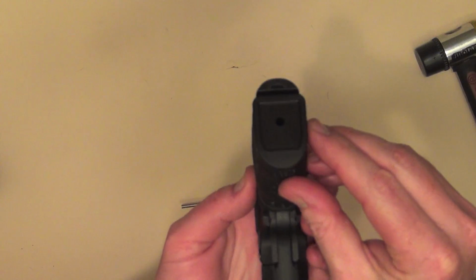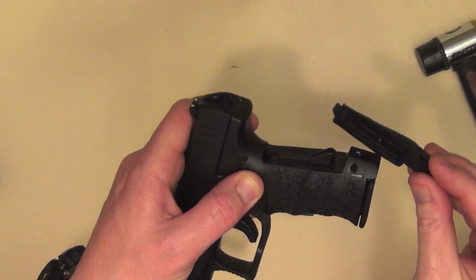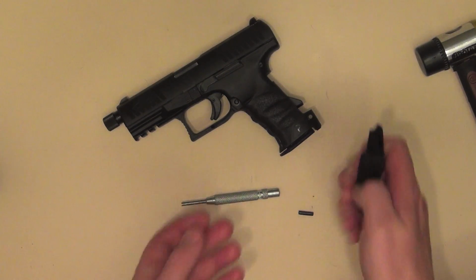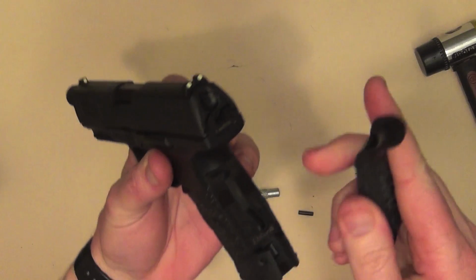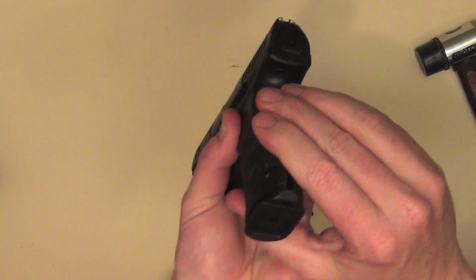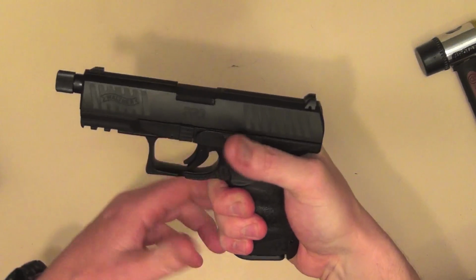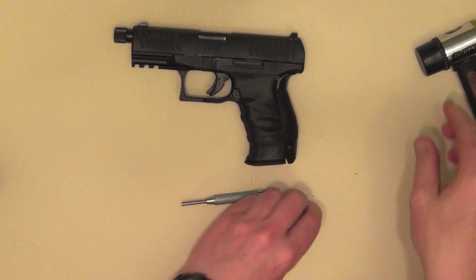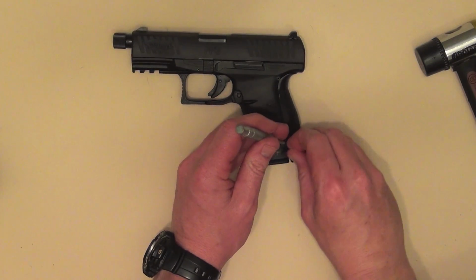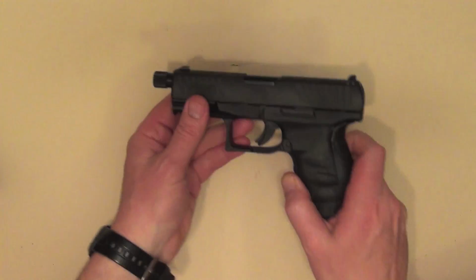Now with the back strap, you'll see there's a finger groove, so you can get your fingernail up under that and just pull outwards, and the back strap just comes straight off like so. I'll put this one away, and we'll put on the large one just for argument's sake. To get that on, all you need to do is put the strap up under the rear there. Just make sure it's nice and even, and then that just pushes down, as simple as that. So then you've got a wider, longer grip, which is better for people with larger hands. To secure it in, you just put the pin back in the rear there. Let's get the hole punch, a couple of firm taps, and that's it, as simple as that.